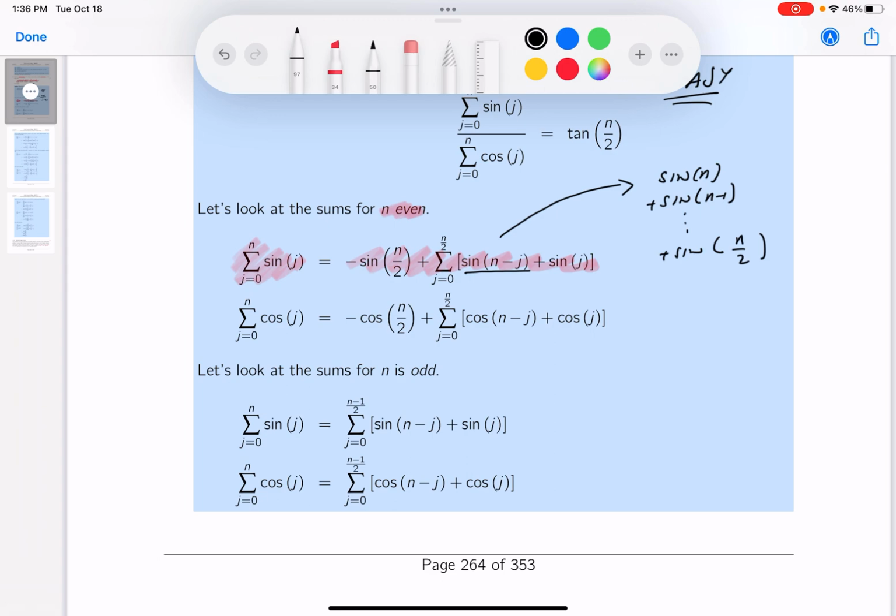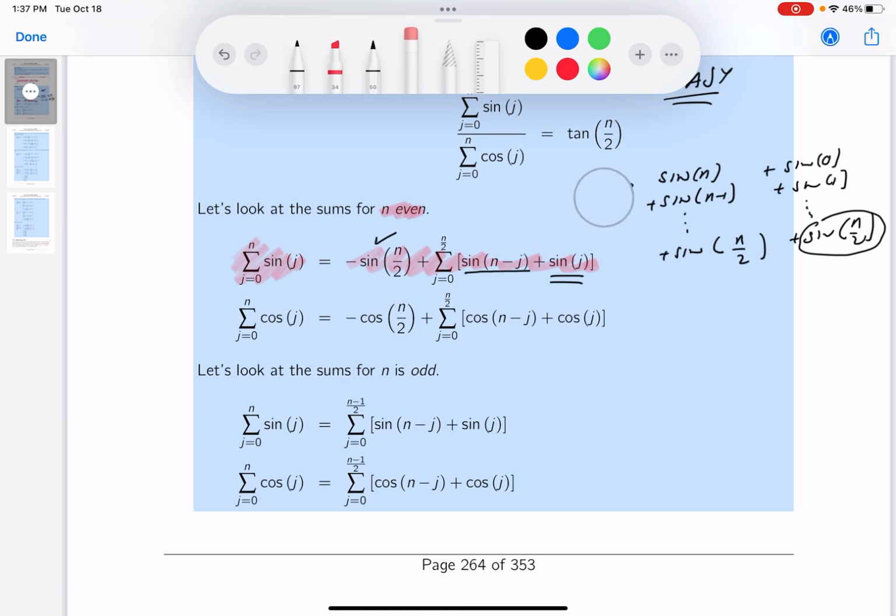All right, now I'm going to do this guy, and let's write it down. Let's start. What are you going to get? Well, you get plus sine 0. Then you get sine of 1. Oh boy, yada, yada, yada. And then eventually you get the sine of n over 2. Well, what I notice right here, I got them all, but my problem is I've got one too many of these, and that's why I took it away. All right? So let me erase this work. I'm pretty convinced that that's true.